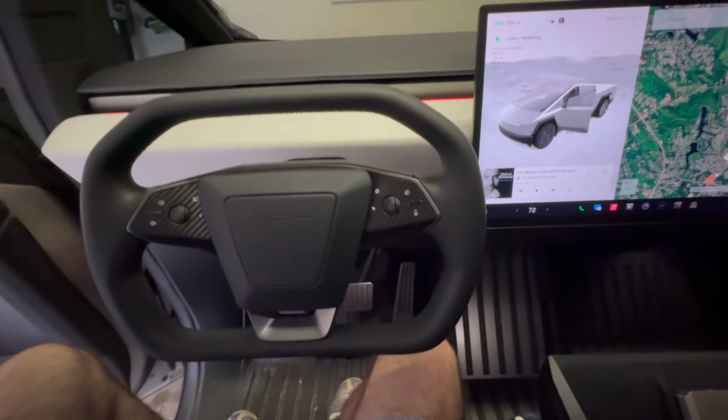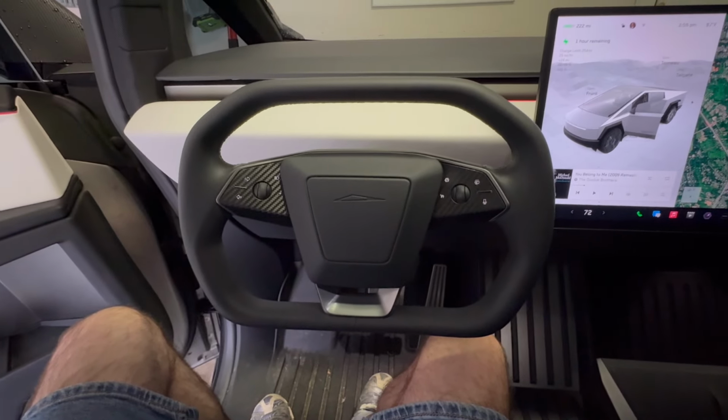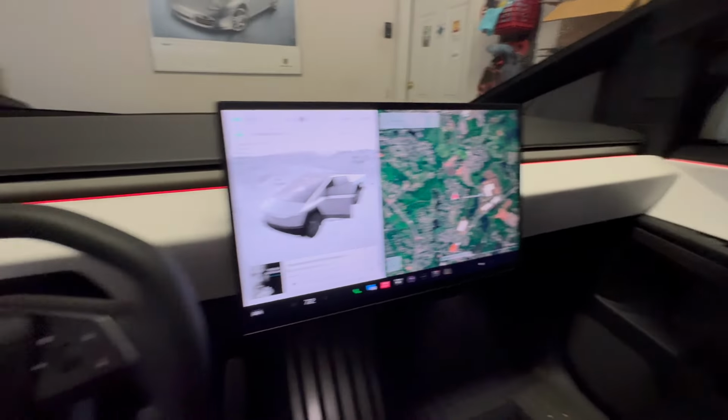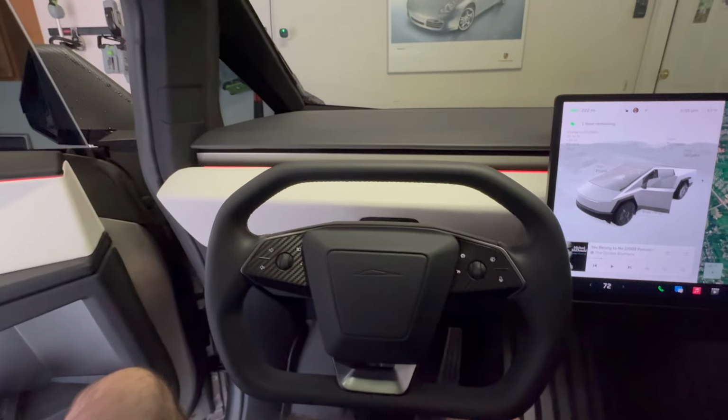I really, really love this vehicle. Most of the time I call it a car instead of a truck. And I confuse the heck out of my friends. They say, I thought you had a truck. And I'm like, well, I just refer to it as a really weird car, but I guess it is a truck. I use it for truck stuff.